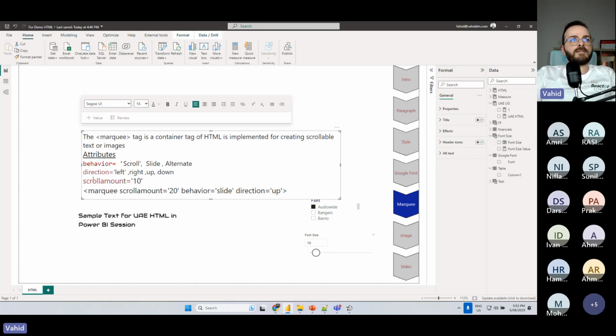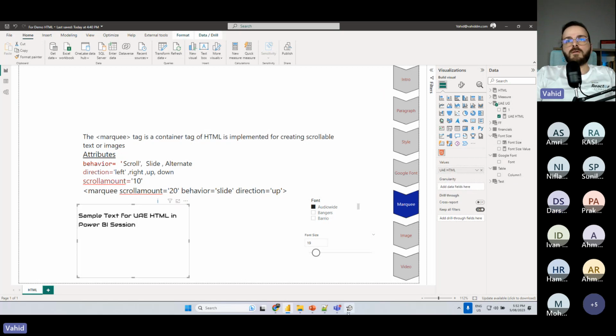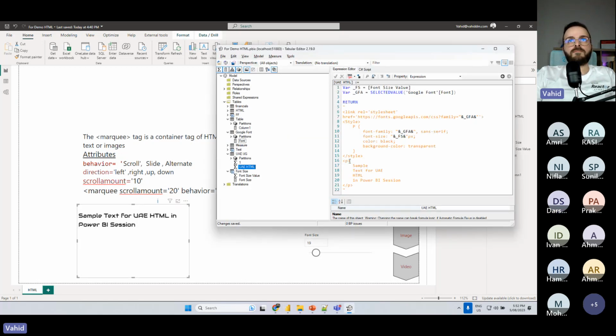If I add this tag to my code here before the P1, let me bring it up to have some space here because I want to add more code. Okay, so now add it to the next line. If I add the marquee code here and click OK, that will be added here.